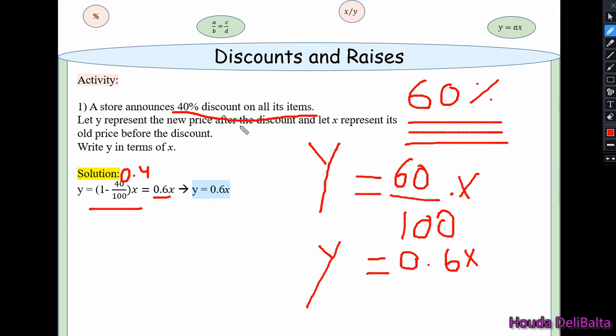So either you calculate the percentage of the payment, or you write it that way. I prefer that way. It takes less time, and then I'm going to use this relation. So Y, which is the new price, is equal to 1, going to the total, minus 40 over 100, going to the percentage given, into X, which is multiplied by X, which means of the initial price X. And this is what we call the linear relation between Y and X, and this is what we are going to care about.